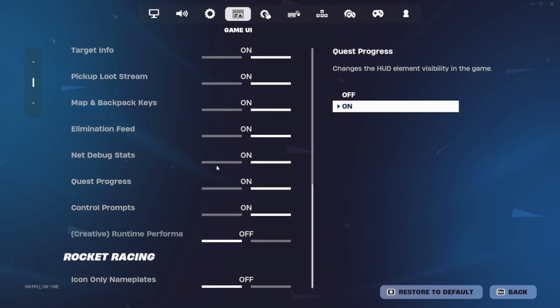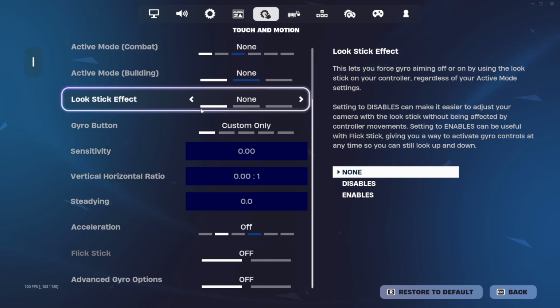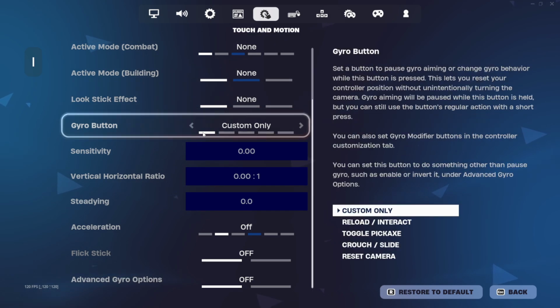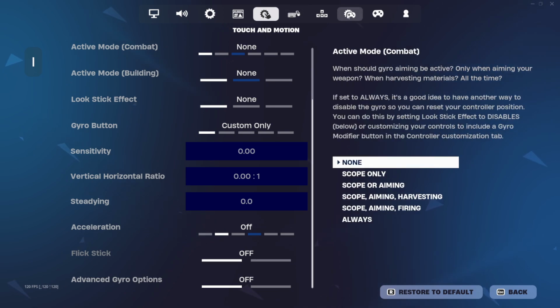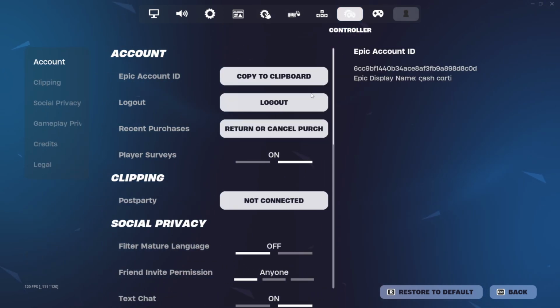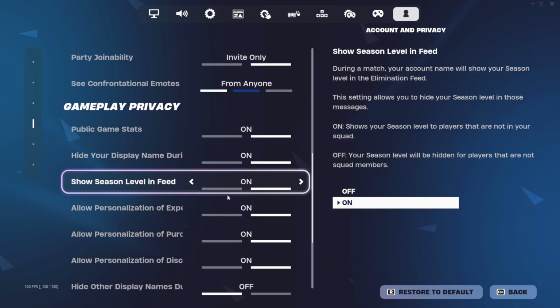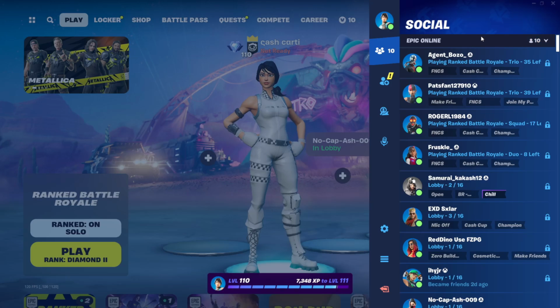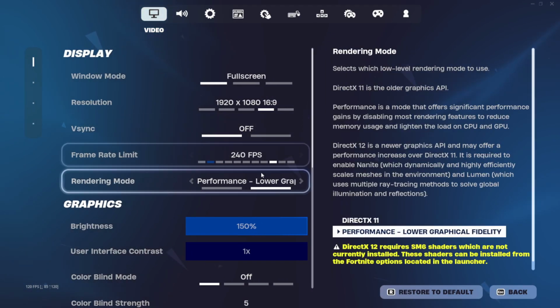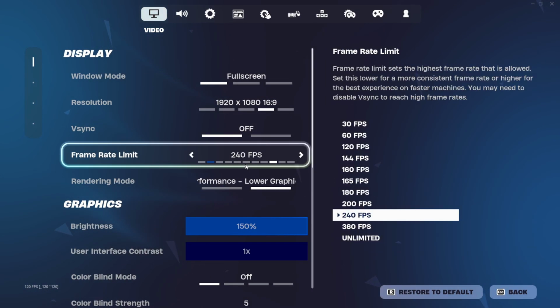And turn this on if you want to see your thing. If you don't use this, which I doubt anyone here does, just turn everything here off or on none. Nothing really in input. I don't think there's anything in here. Yeah, there's not. Okay, so now I'm gonna show you guys how you can actually disable more settings.